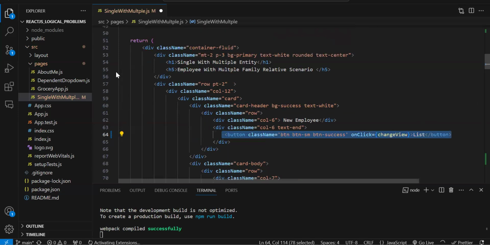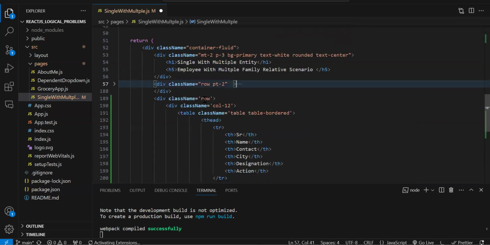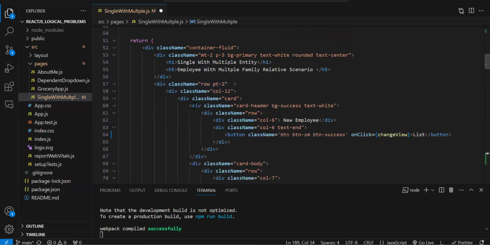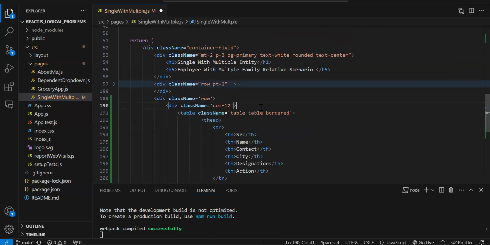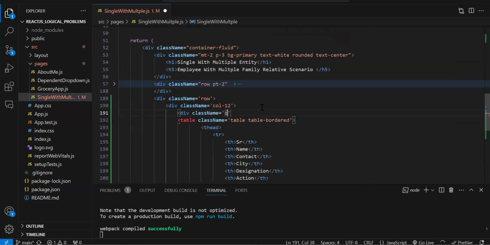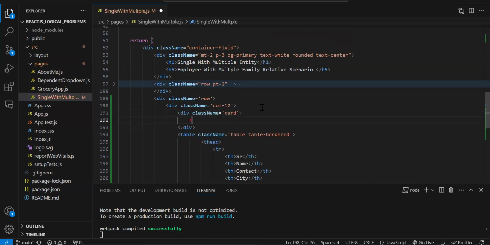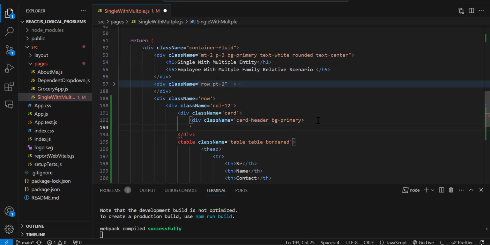And just like this, in the second part we also need the card and everything. So let's design the card over here, with class card. Let me design the UI. Card header, bg-primary.